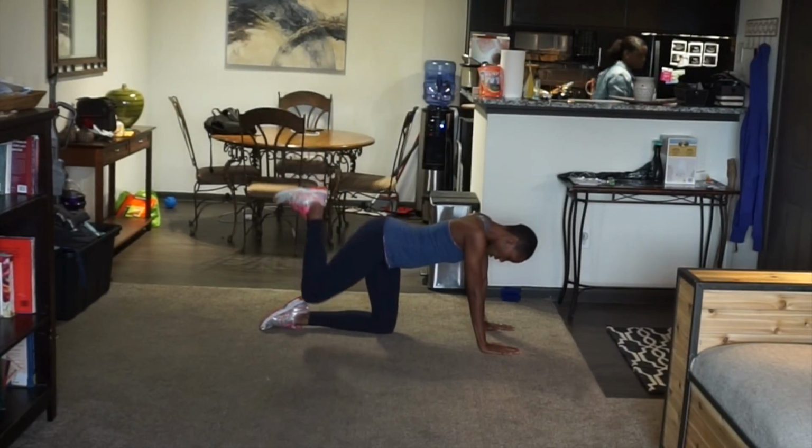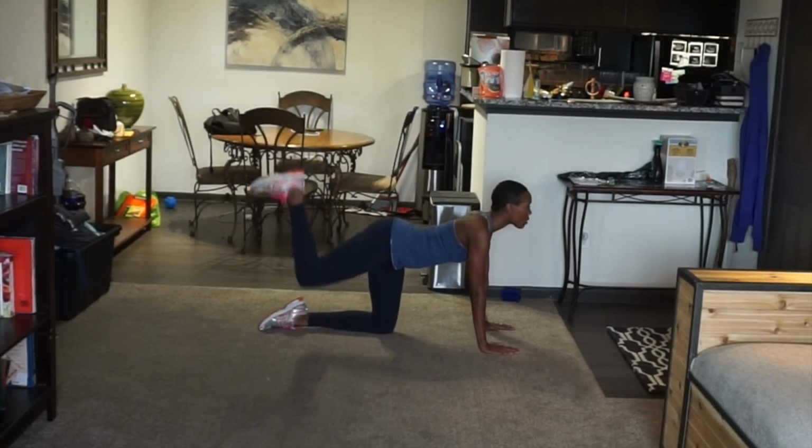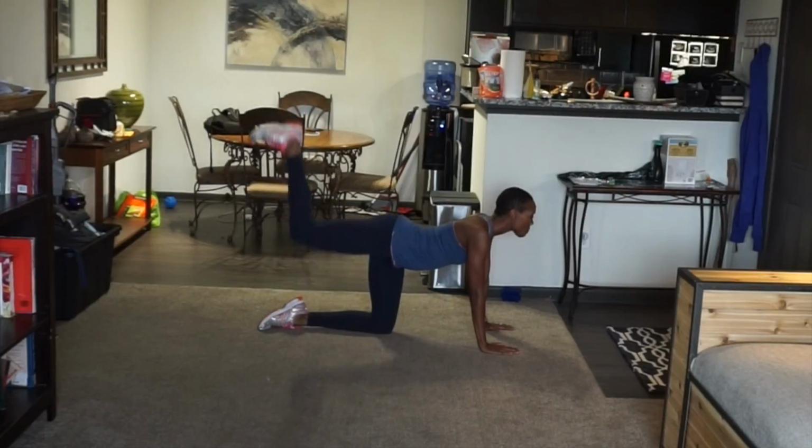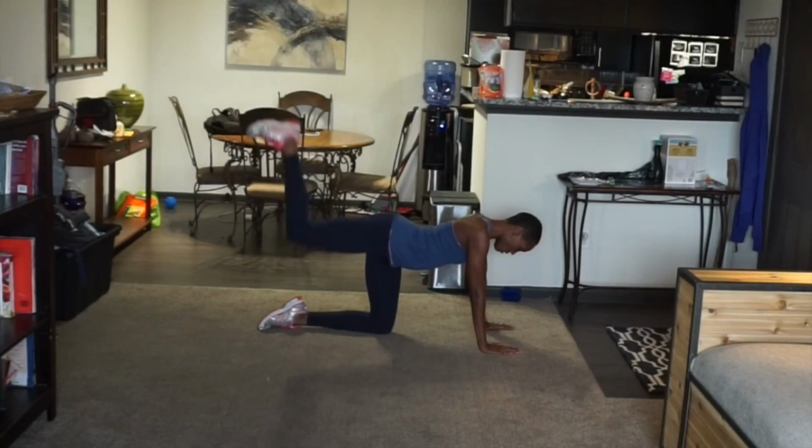All right. So on my hands and knees, I just extend my leg, kicking it right up in the air. This is going to work my hamstrings, my glutes. And it really does work your glutes. It kind of isolates your glute muscles. So I'm going to do 25 on each leg.